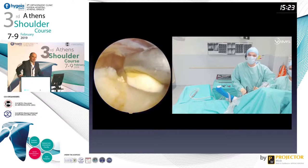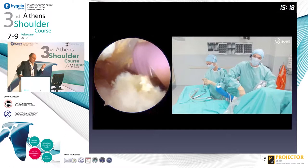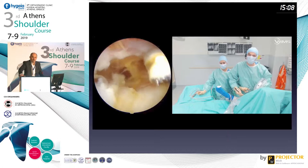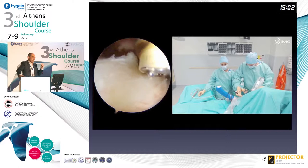This lat dorsi is very thin, in fact, and at this point, it's a very easy dissection, and at this point, you can understand exactly what is the lat dorsi, and under there is an anatomical plane of dissection, and it's very easy at the very beginning of insertion onto the bone to separate both tendons.